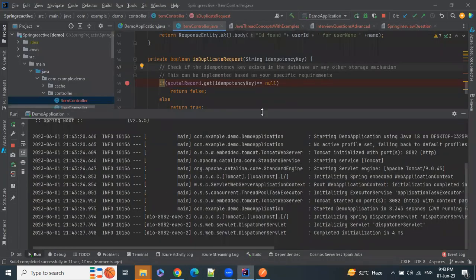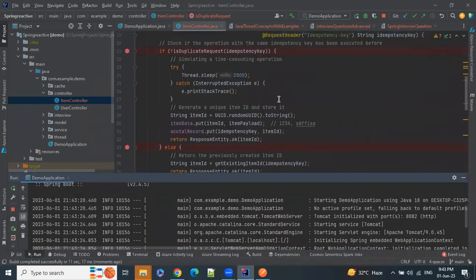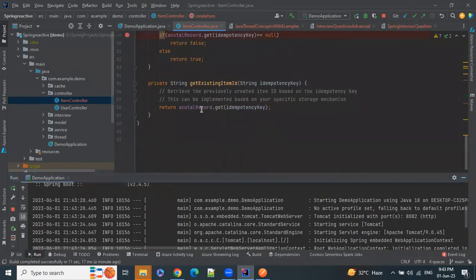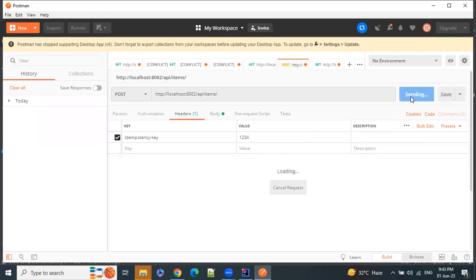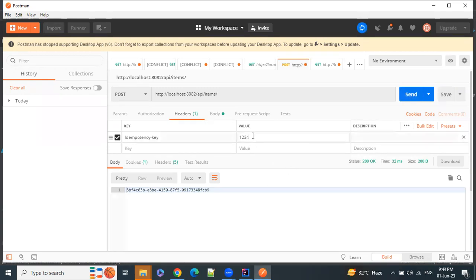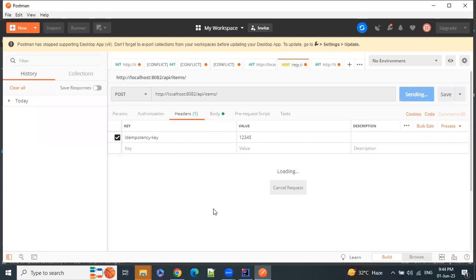If you can see, I have generated the random ID, which is written here in the actual record. If I hit the same request with the same idempotency key, we will be seeing the same response. If I update the idempotency key, it will return a different one.